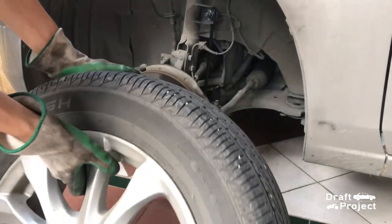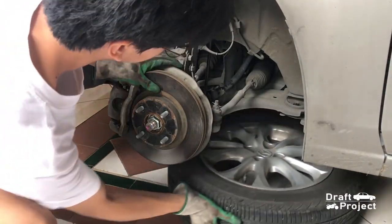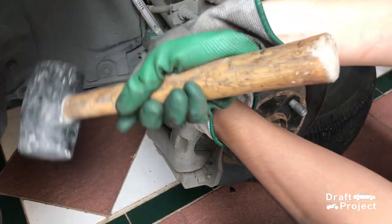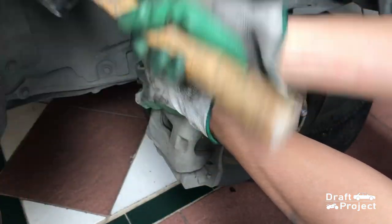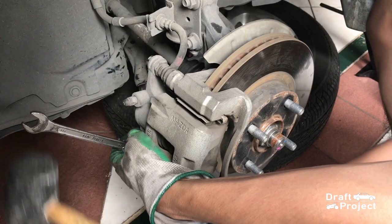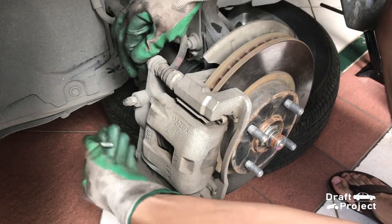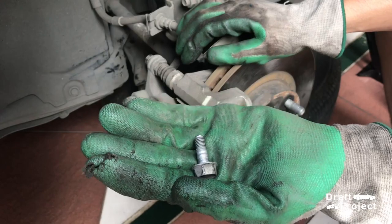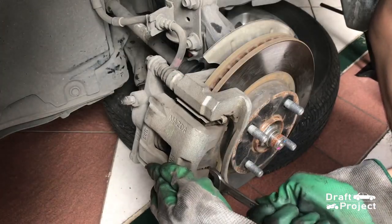First, remove the tire and put it underneath the vehicle. Loosen the two slider bolts. You can whack it with a hammer to hasten the process. Pry the caliper to open it.